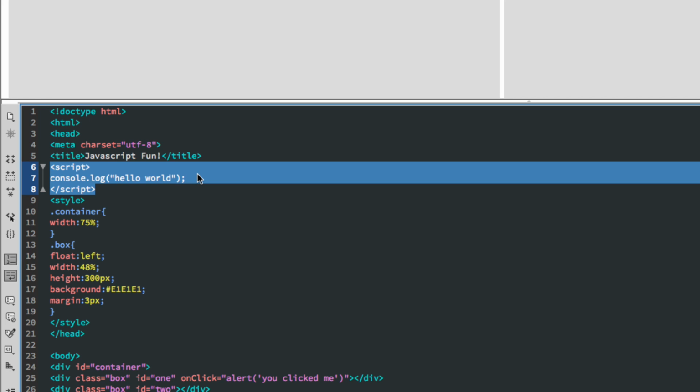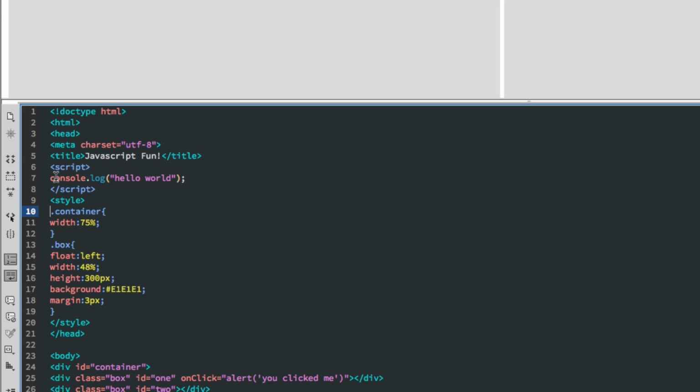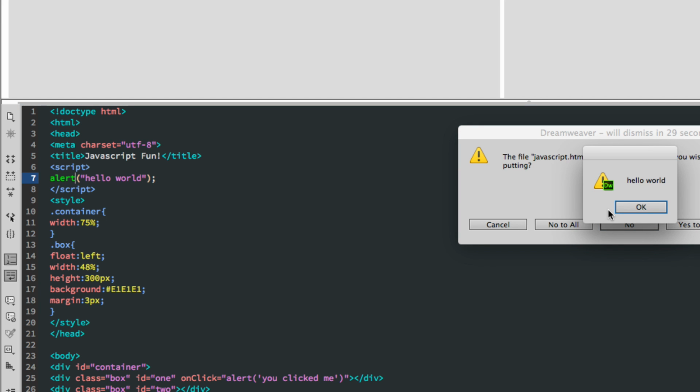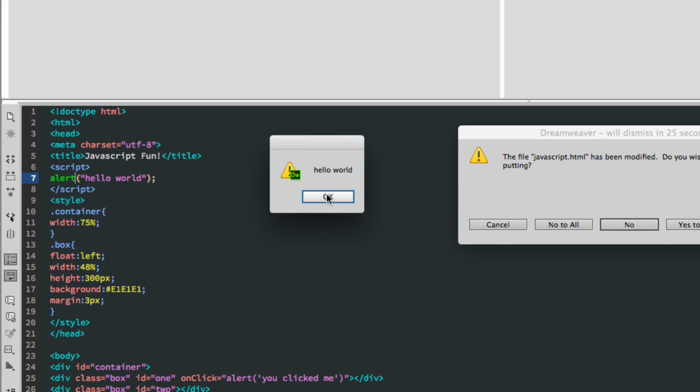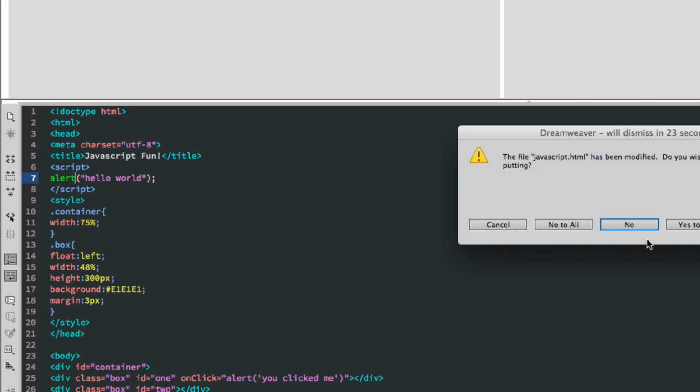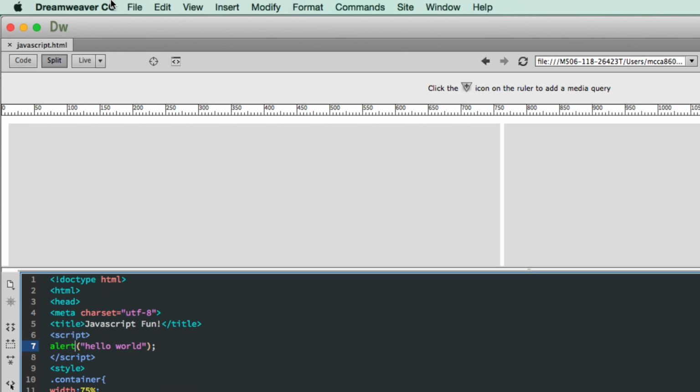All right, did everybody get that? Inspect, go to console. So it's in the browser, behind the scenes in the browser, right? If I don't want that to be behind the scenes, I want it to jump up in my face, I can use the alert tag and upload this. You notice Dreamweaver actually threw this alert up before I even did anything.